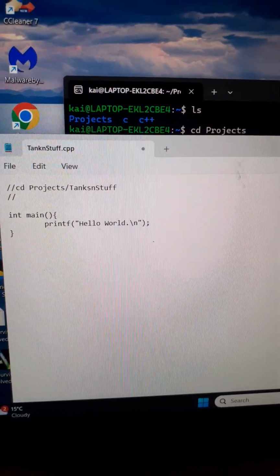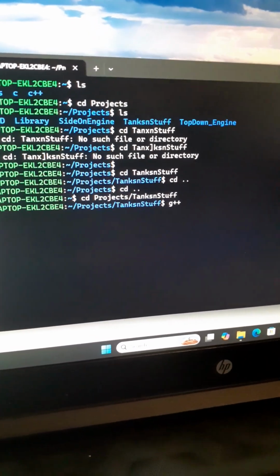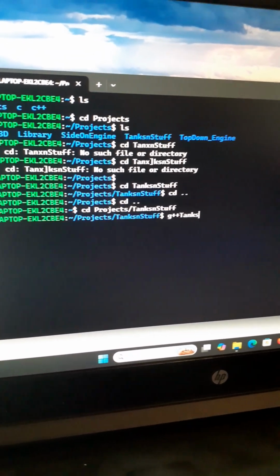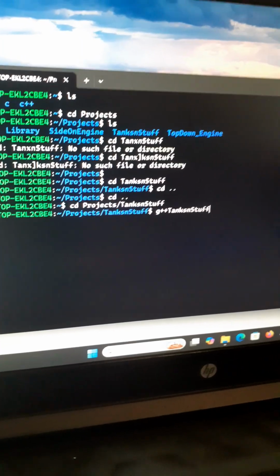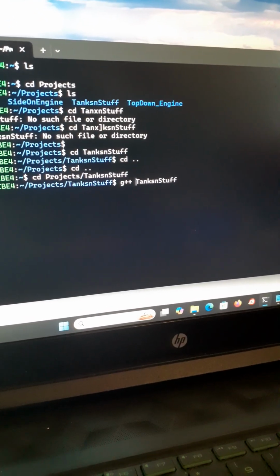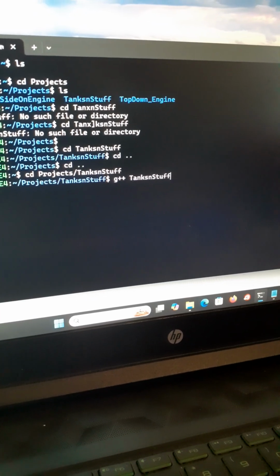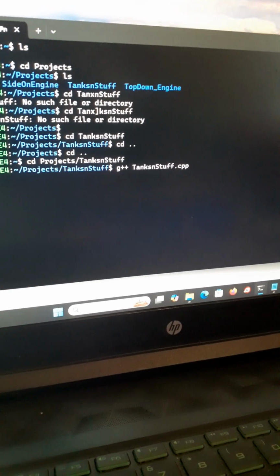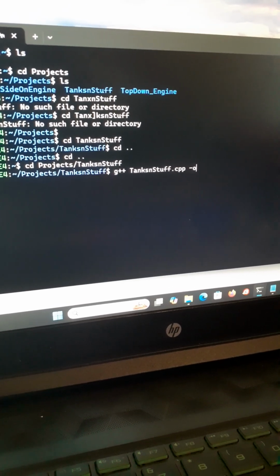Number 2 is g++. This might work on Ubuntu, or I think I need to change it a bit for the Ubuntu one, but let's do this one. Tanks and stuff.cpp -O for optimize.